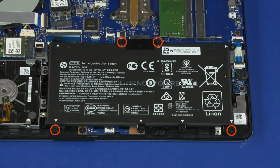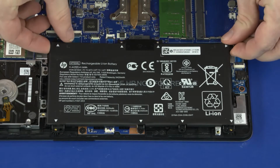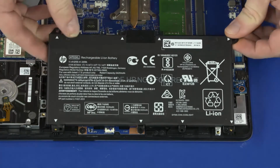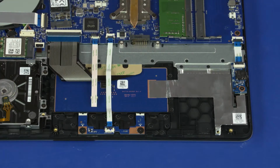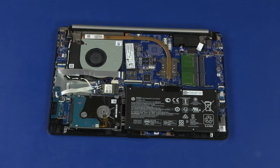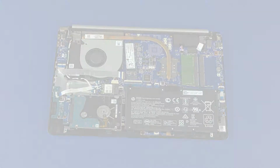Removal. Remove the four 3mm P1 Phillips head screws that secure the battery to the top cover. Lift the rear edge of the battery to disconnect it from the connector on the motherboard and lift it off of the alignment pins on the top cover and remove. Reverse this procedure to install the battery.